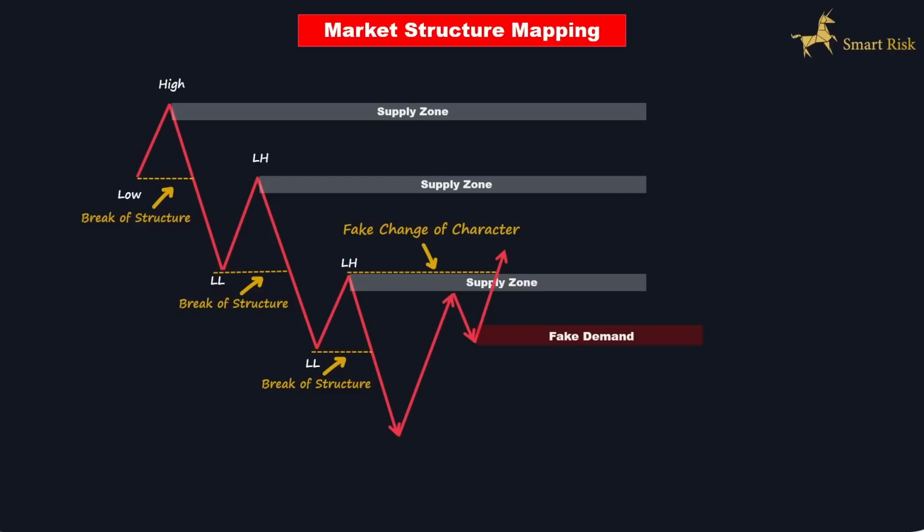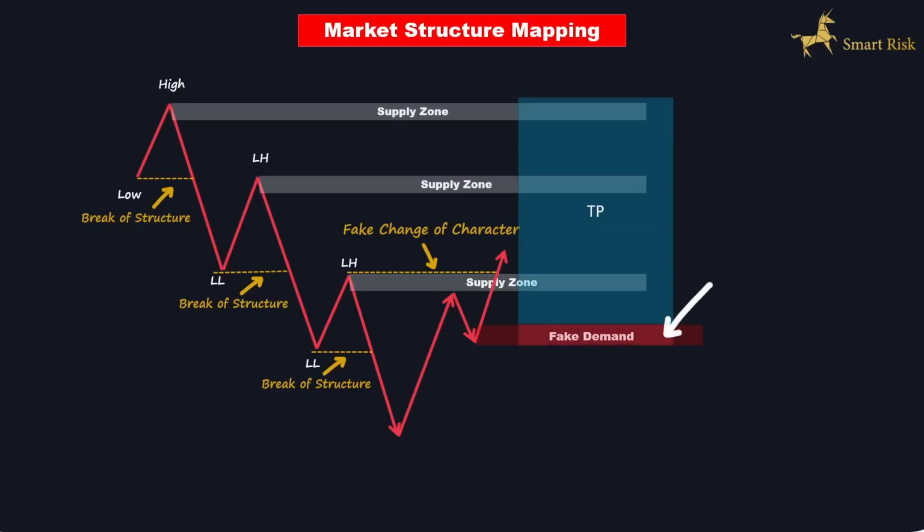Many novice traders, who haven't correctly identified the market structure, often consider this upward movement as a change of character, a signal of a reversal in market direction. They believe that the bearish phase has ended, and it's an ideal time to go long with the newly formed demand zone. They typically place their stop loss just below this new demand zone.